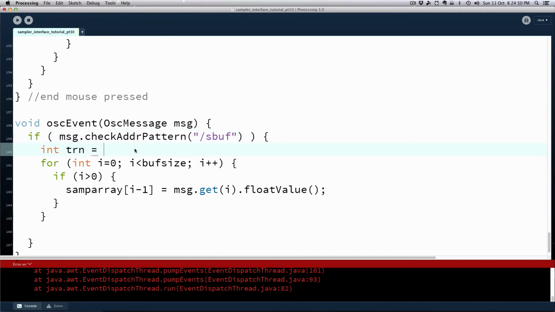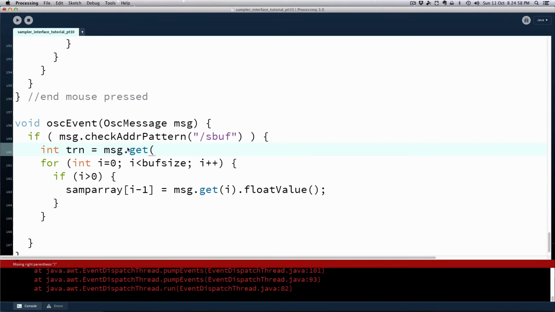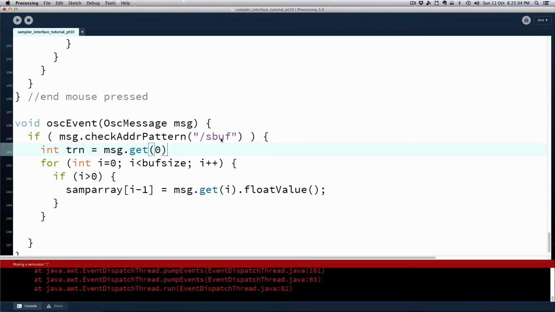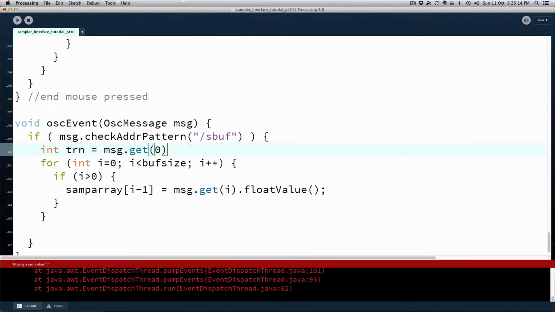Okay, so we're going to do message, which is this OSC message that's coming in, msg.get, and then which part of that message, since it's an array, get item number 0, which is the very first one. So it slices that one off. So then the first one now will be our track number. And then .intValue. It's a bit of a convoluted syntax, but that's fine.